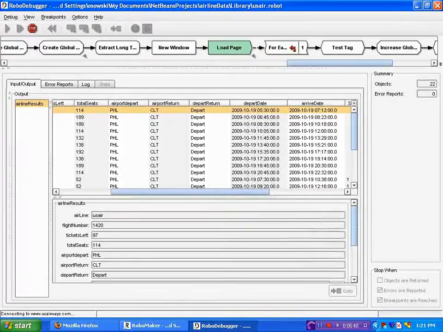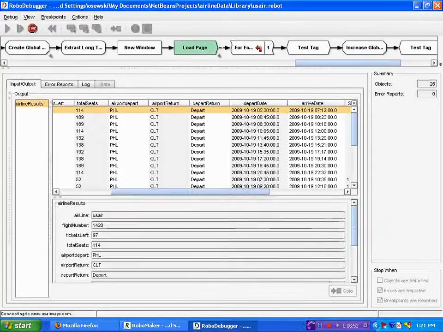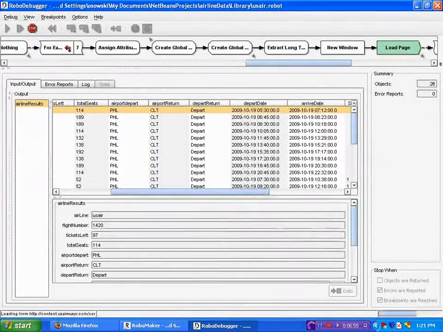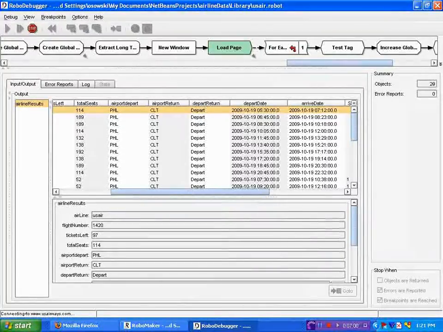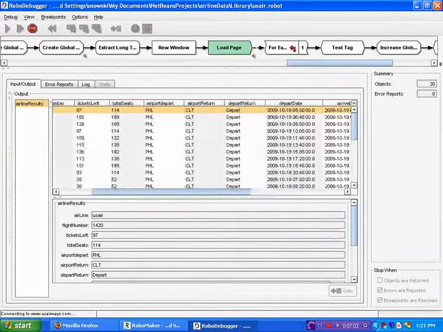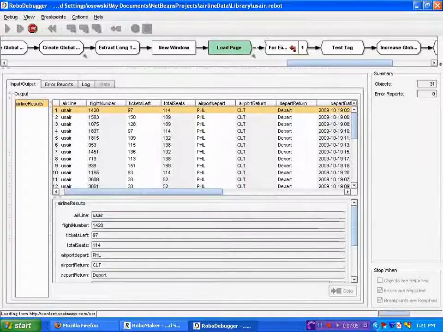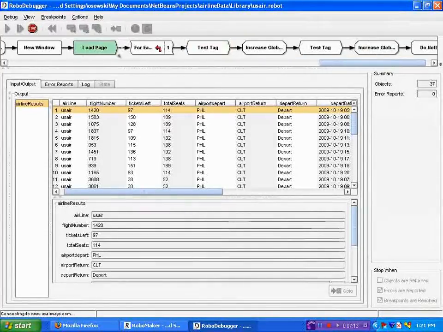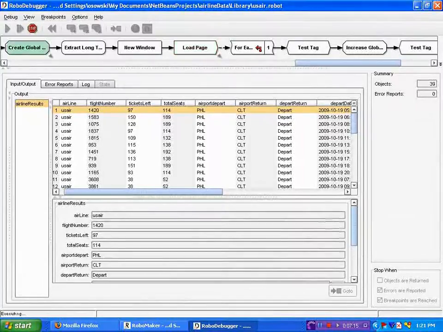We also normalize this data as we bring it in. So for instance, we have the date being brought in as a date type, so it's easier for Corda to query by date. We have our return airport and our depart airport. They're just strings. And then we have the tickets left and total seats and also the pricing. Those are numbers. So when Corda is writing the queries to format the data and sort the data and display the data, it's because Kapow Technologies, without post-processing, put the data into the proper format for easy consumption.